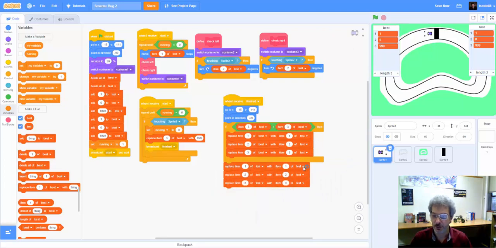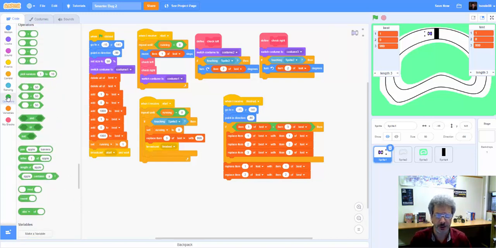But I don't just want to replace them with the values of best. I'm going to do that to begin with. And actually, item 3 I don't need at all, because I don't need to copy the score back over. I just need how fast should I go and how far should I turn, and put those values into test to try them out. But I don't want the exact same values, because if I use the same values, it's going to drive exactly the same. I said I want a little variation of them.